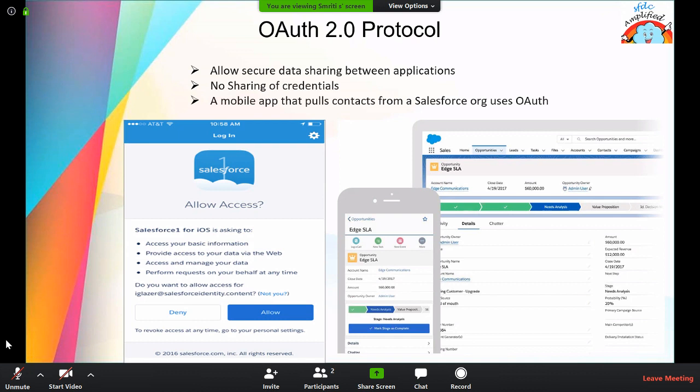One of the best examples I've taken is using the Salesforce mobile app. Whenever we install an application on our mobile, like Authenticator or the Salesforce app, it asks the user to allow basic information, and without sharing the details, it gives access to the data in our org in the mobile app.